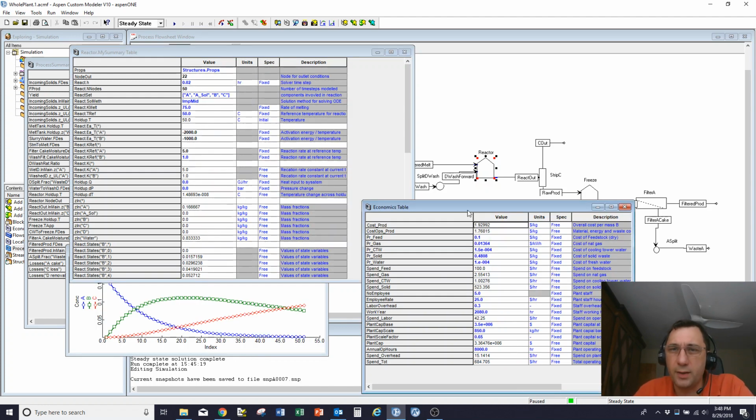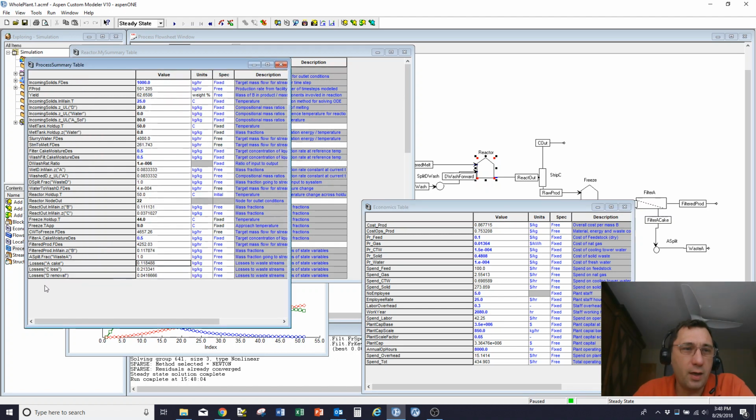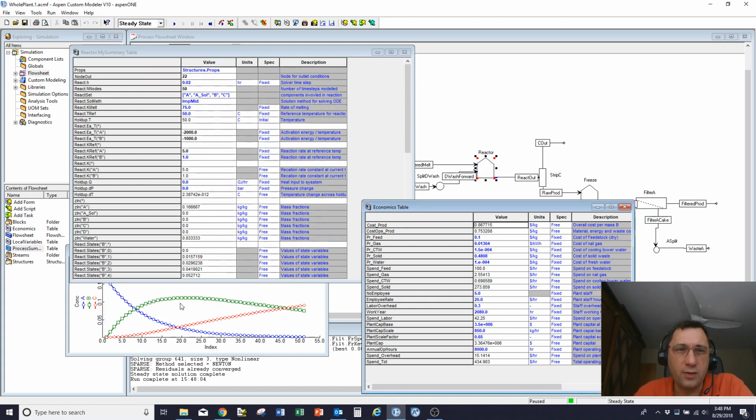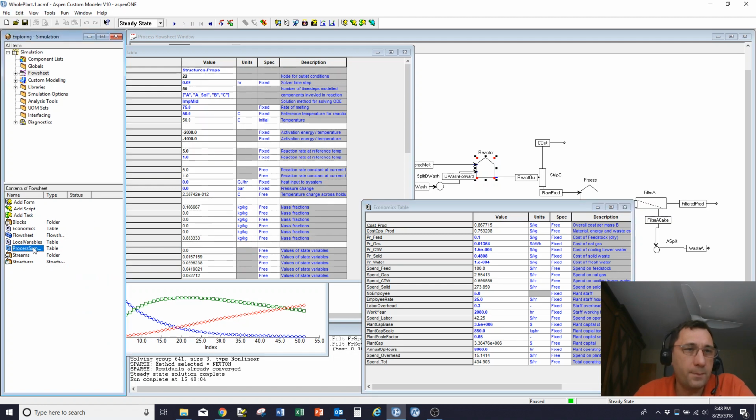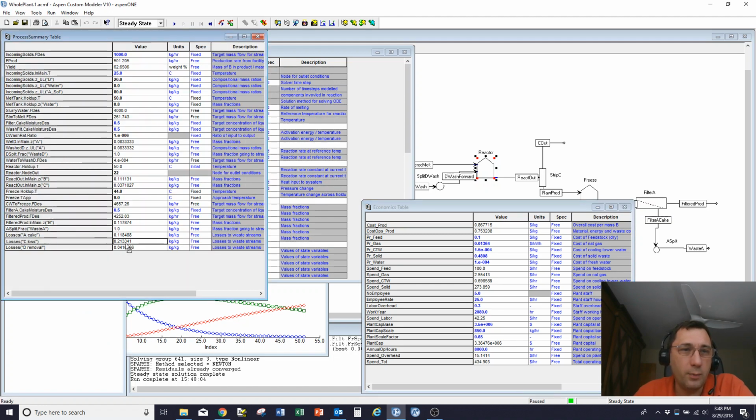Have a look at the economics. I'm currently at 1.93, hit run. You can see that I save almost half my cost by improving that. My yield loss to B, which was almost 50%, has now come down to 12%. So that's definitely been a worthwhile thing to do. Although having moved this much further in, I've now started getting a significant amount of C being formed, and so my loss to component C has now risen from a small amount up to 20%.